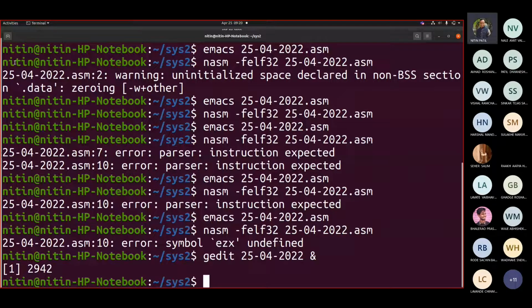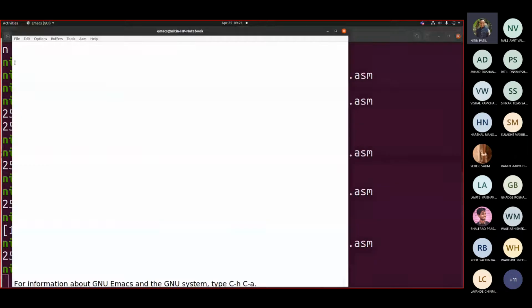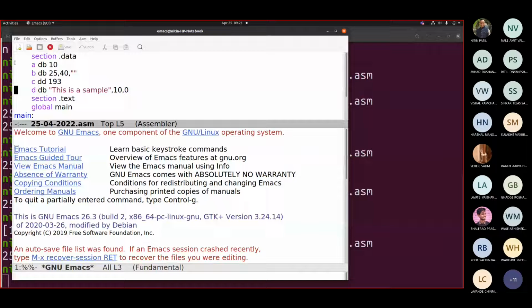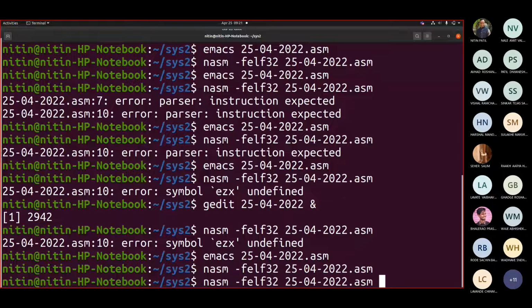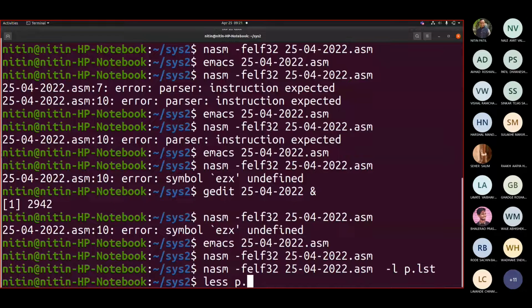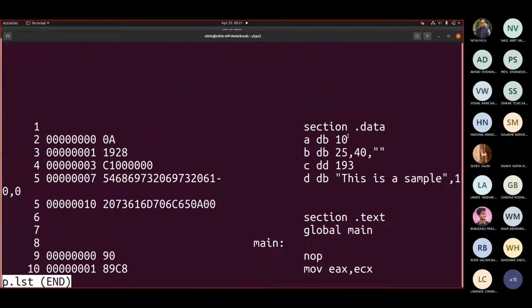One important thing is, when we are dealing with all such errors and literals, the constant values which are declared in the data section, let me correct this error for a while, then I will show you. Now, if you see, this 10 is converted like this.